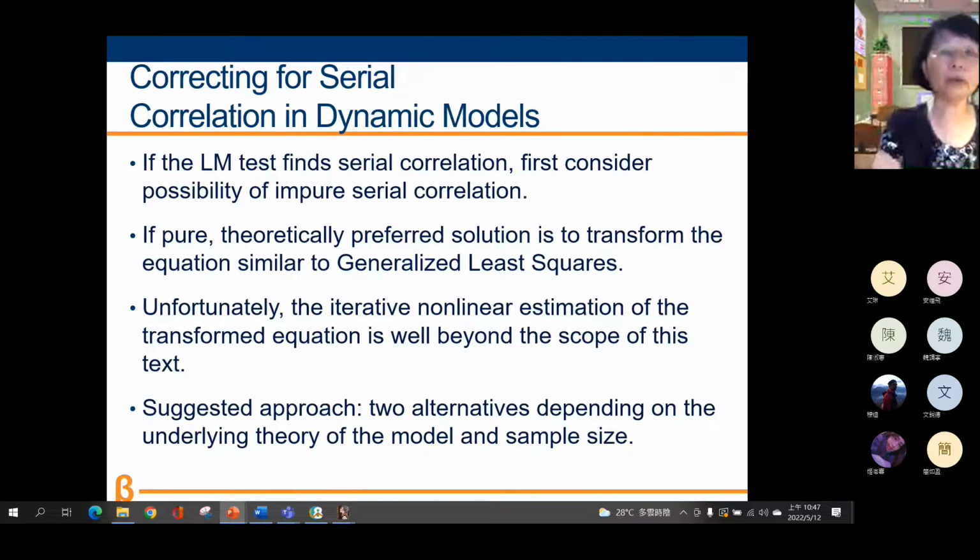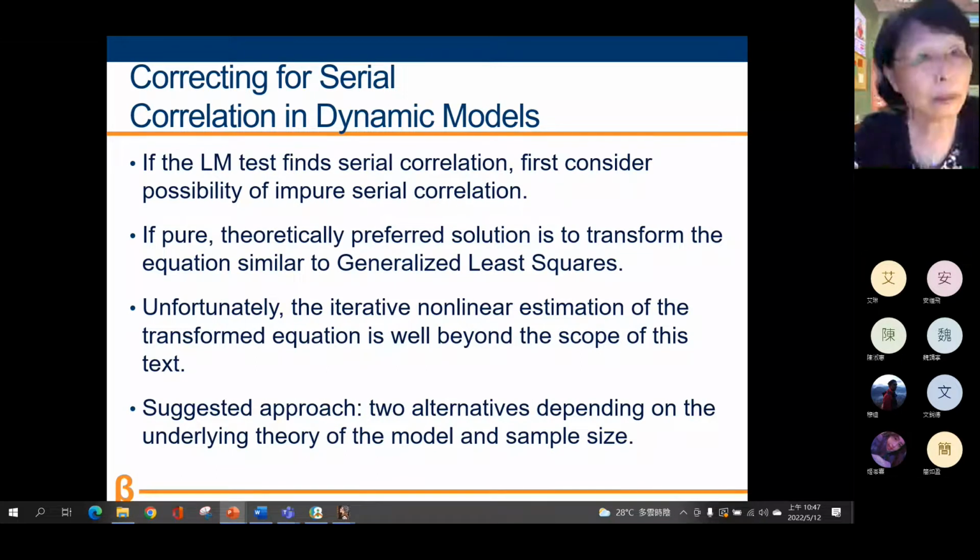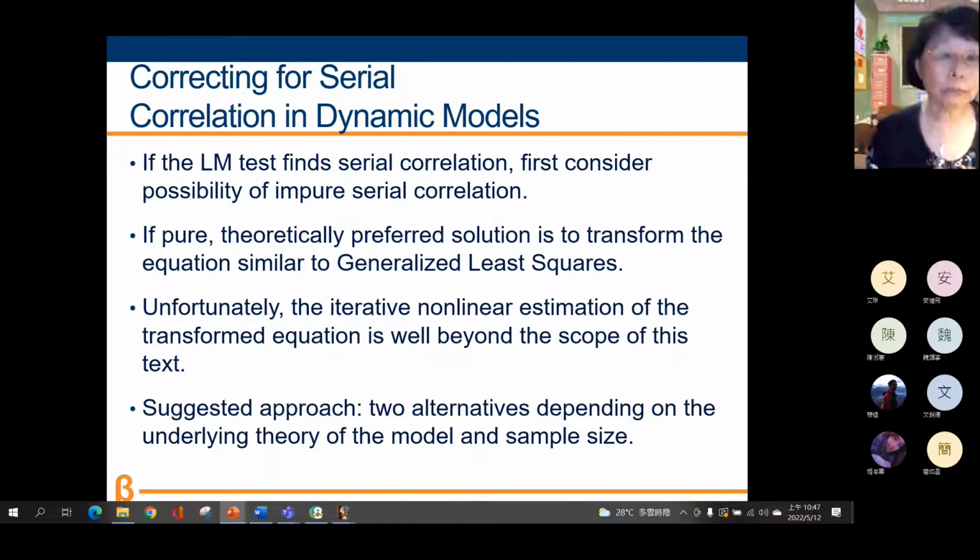We know that impure serial correlation is caused by an incorrect functional form or an omitted variable, something like that. In other words, it is a misspecification problem. So if it is pure, then the theoretically preferred solution is to transform the equation similar to generalized least squares.